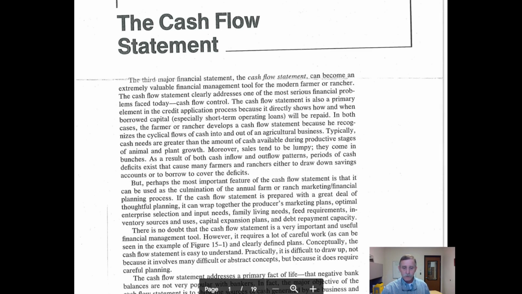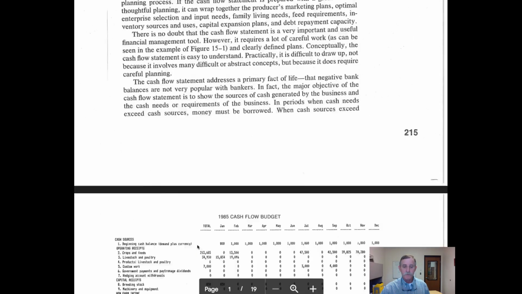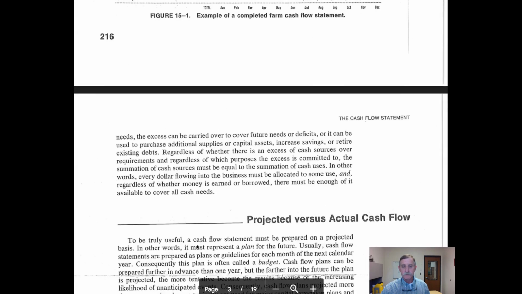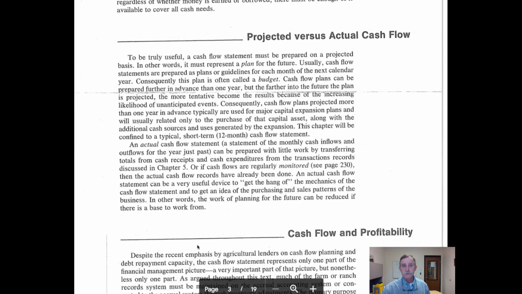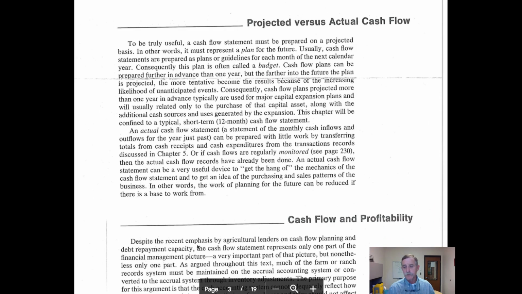So let me just, I'll scroll up here a little bit. Here's the cash flow. I'll just go on past that. I mentioned just briefly there the fact that we can have a projected, and it's a very useful tool. Projected cash flow is, if you are actually applying for a line of credit or revolving line of credit, all the same thing, or what we call an operating note, same thing, your lender will require a cash flow.